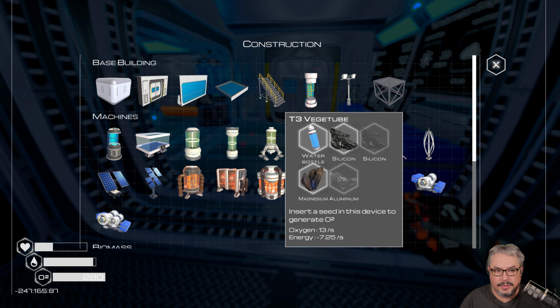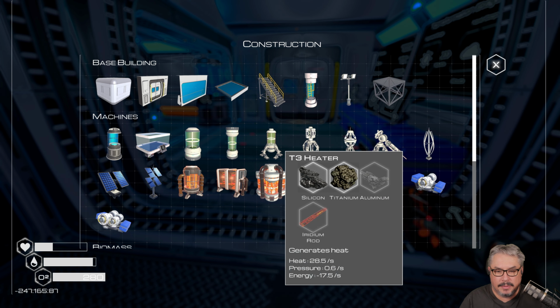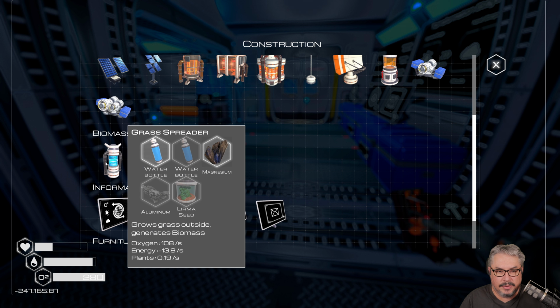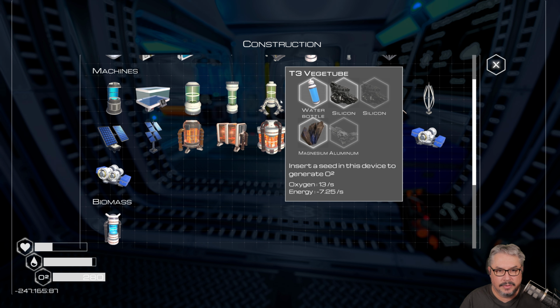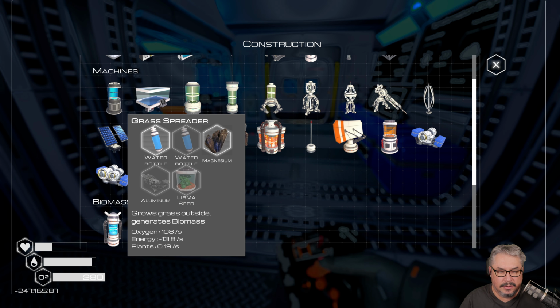Okay, so we've got that built. Thought I had this, but that's because of the rod. Oh, there was that one as well. Okay, the grass spreader. 108. That's a lot of oxygen though, because what is that? It's only 13. Minus 13.8 power. We need more power. All right.